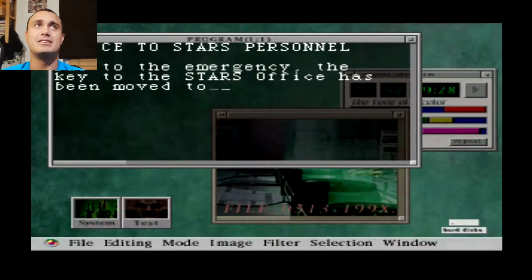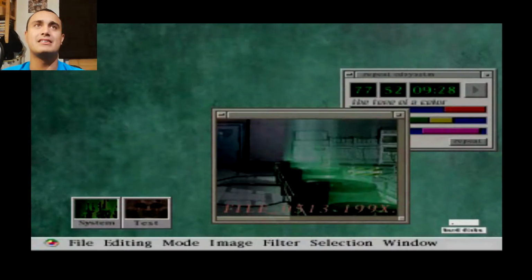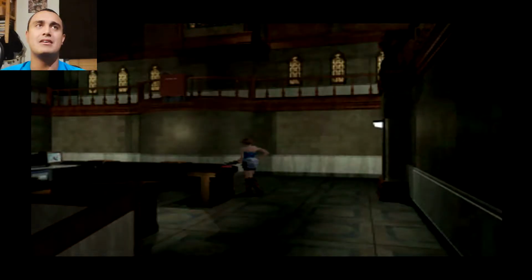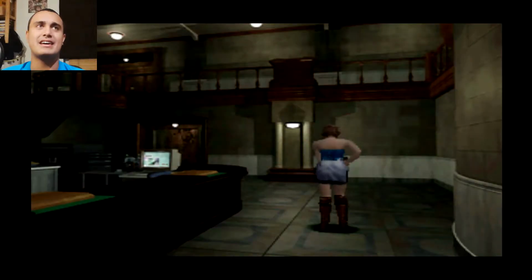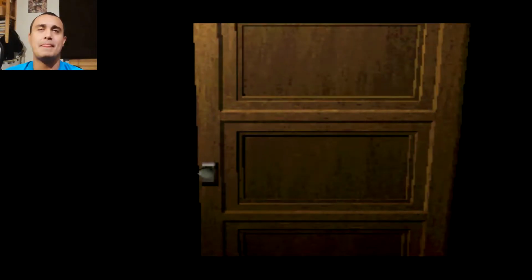Notice to Star's personnel, due to the emergency, key to the Star's office has been moved to the evidence room. Okay. Today's password for the safe is 0513, so we've got to go into one of the safes in the files room. Can we pick that up from there? I don't know what it is. Maybe not. It doesn't look like handgun bullets, but I thought it was anyway. But I'm just gonna go through this door and then go on the other side back to where we are in the safe room.